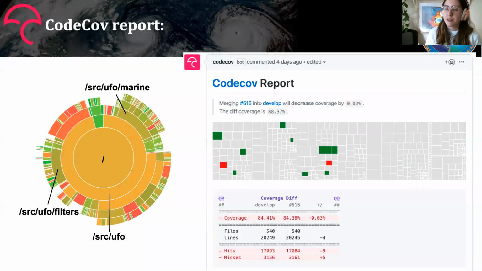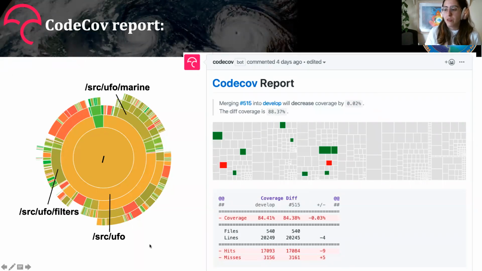We also have another tool in place called code coverage. This is to ensure that when we are adding a new feature, we are not reducing the test coverage in our code, meaning that whenever you add a new feature, you need to add a test with that. Otherwise, the test coverage will be reduced, and we don't want that.